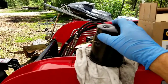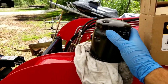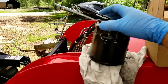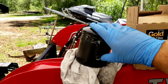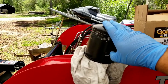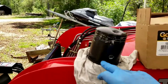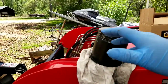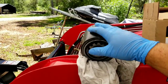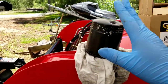First problem I ran into: this is the original filter. As you can see, I had a hard time getting it off — bent an oil filter wrench, as you can see the damage up top. Went with eye bolts and they ripped out — no luck there. Last resort was a screwdriver through the body. The reason it's my last resort is because in the past I've had filters just rip open, and I've actually had to tap with a screwdriver on the housing and unscrew it, which was just a pain in the ass. Anyway, it came off.